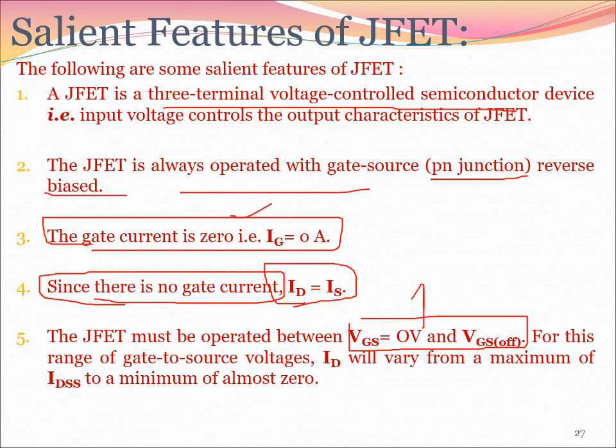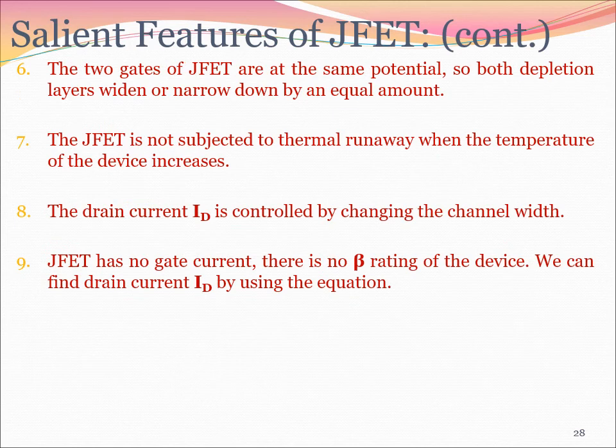And if you follow this range, what would happen if VGS equals 0? That means there will be maximum current, and that is called IDSS, the drain current when the gate terminal is shorted. And the minimum current, that is 0, is only possible when you have VGS equal to the cutoff voltage. There are two gates actually associated with JFET. However, when you use this device in a practical way, you find only one gate. That is only because these two gates are internally connected.